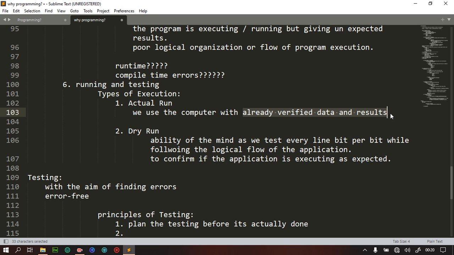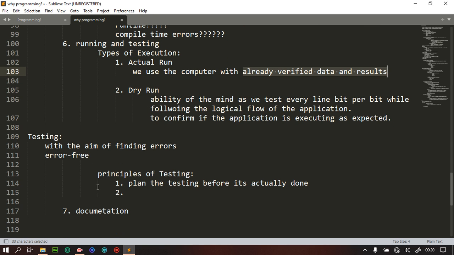That already confirms to you that you have had a plan of testing before you actually did the testing. So one of the principles is to plan the testing before it's actually done. Two, all the tests should meet up the customer requirements.